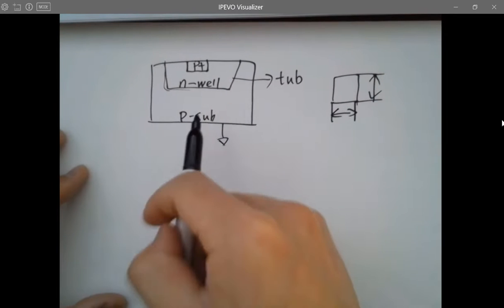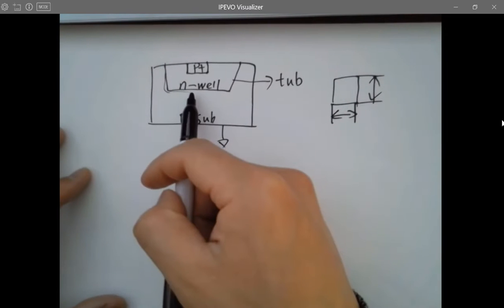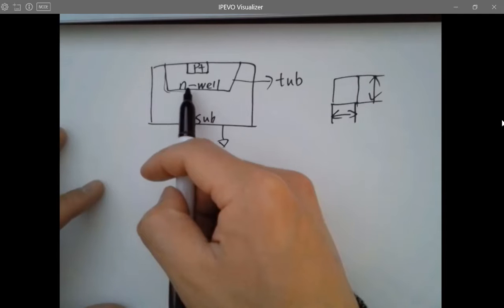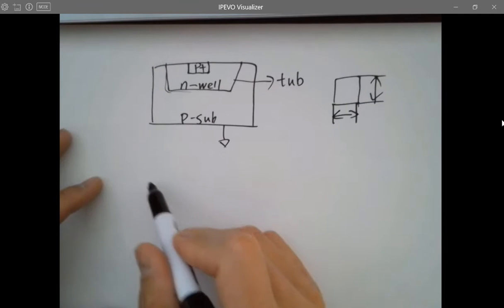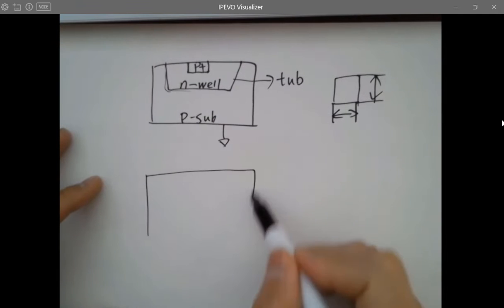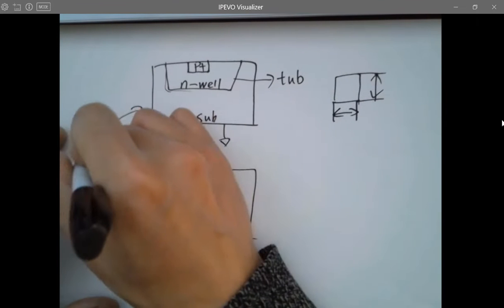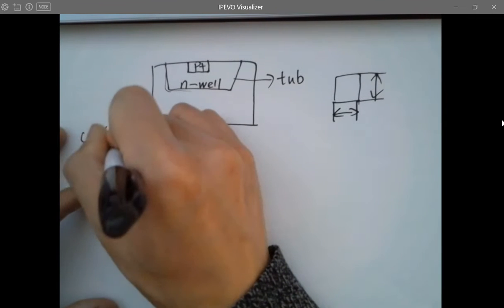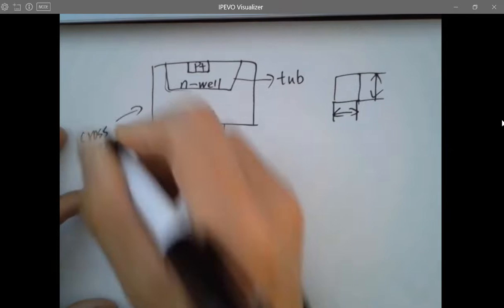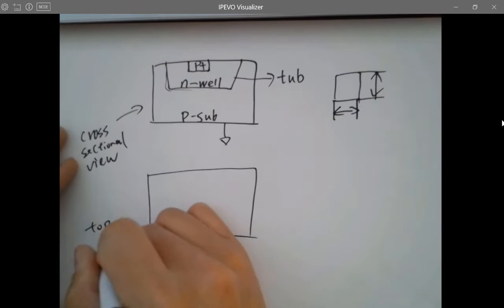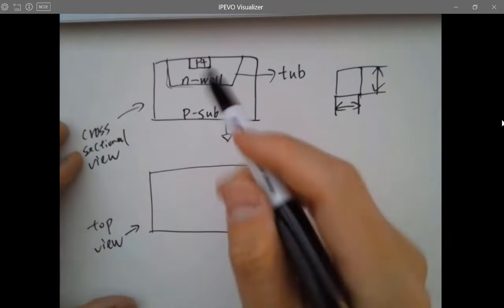We are going to use N wells as a resistor in the circuit. So what's going to happen is, if you look from the top, this is a cross-sectional view, and this is the top view. So here's the N well.